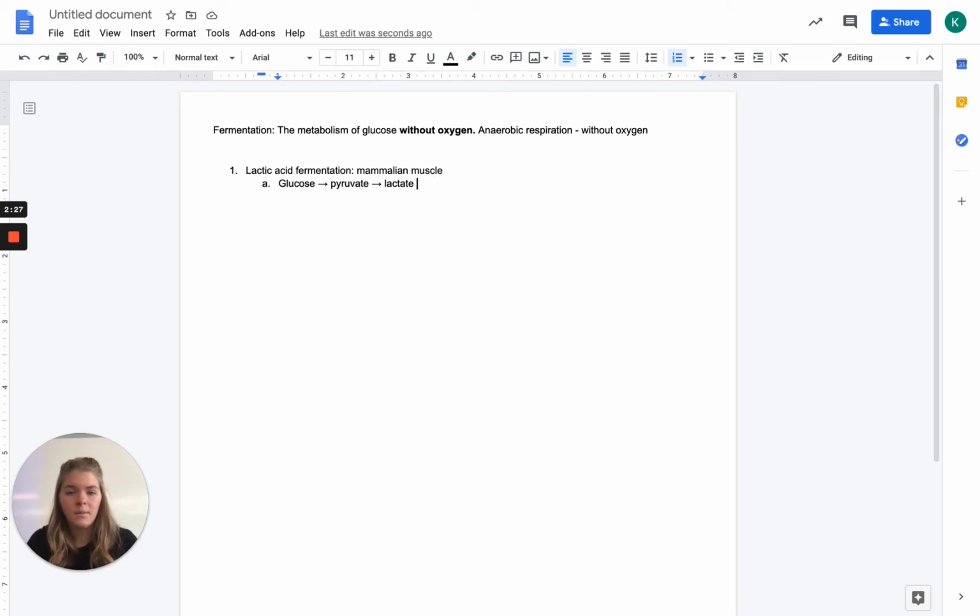Okay. Other organisms are also able to use fermentation, but they do it a little bit differently. So there's another type of fermentation that's called alcoholic fermentation. And this is done by bacteria or yeast. Okay. And they again are starting with glucose, and they convert that glucose to pyruvate, but instead of turning it into lactate, they're turning it into ethanol. Okay, they're converting that glucose into ethanol eventually. And what is ethanol? Ethanol is a type of alcohol, correct.